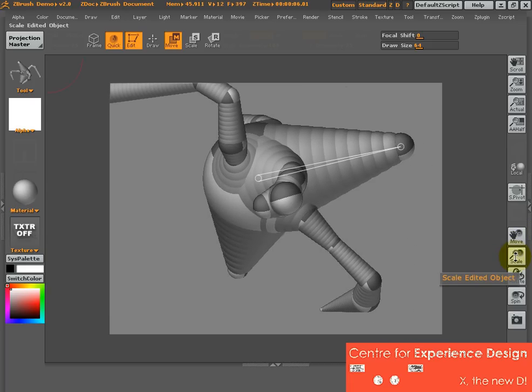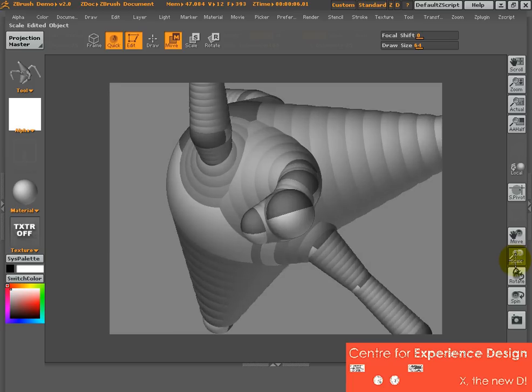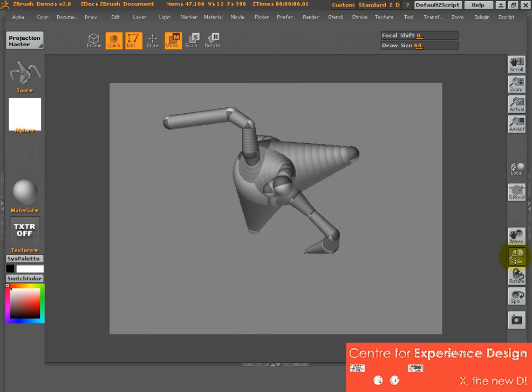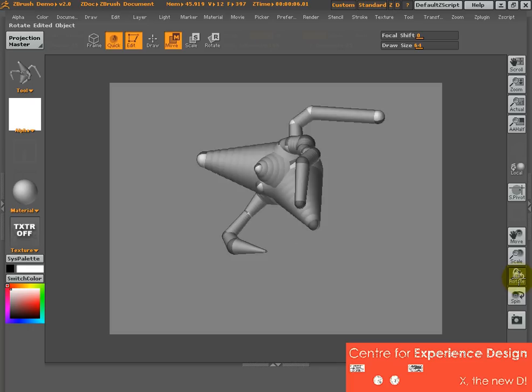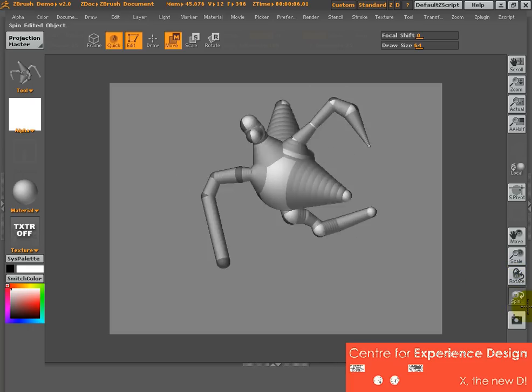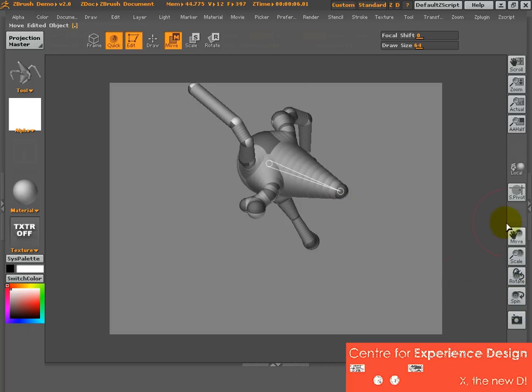If you want to zoom in and out, you can scale it, and you can rotate it as well, and you can spin it as well. Now the difference between these icons here and the ones on top are modifying commands, which means that you are modifying the object, whereas the ones on the right side are to move the camera, because just imagine a camera is pointing towards the object.